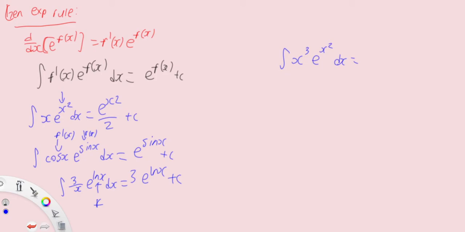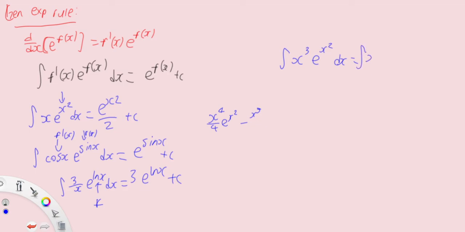So you look at this integral. What can you integrate first? If we integrate x cubed first, you're going to get x to the 4 over 4, and differentiating e to the x squared gives you x to the 5, and you realize it's getting higher and higher. The power just keeps increasing. So definitely not an option to integrate x cubed first. As such, you have to integrate e to the x squared first. We need to have the x with it, because you cannot just integrate e to the x squared directly. You have to integrate it as part of x e to the x squared.